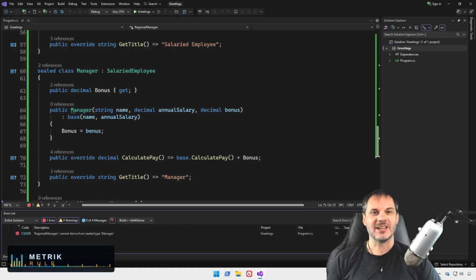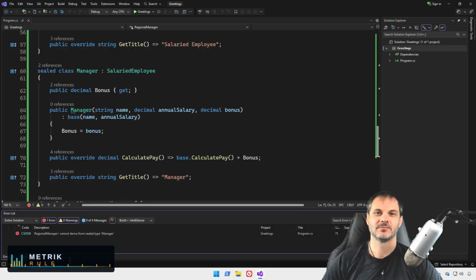If you've overridden a virtual method and you want to stop further classes from overriding it, you put sealed on that specific override. Wait, so a method can be sealed override? Yes, those two keywords together. You're saying, I have overridden this method, and I am the last who will. That is a very specific thing to want. It's rare. Most of the time you're sealing the whole class rather than individual methods, but it exists for situations where the class itself can be inherited, but one particular method's behavior needs to be locked down.